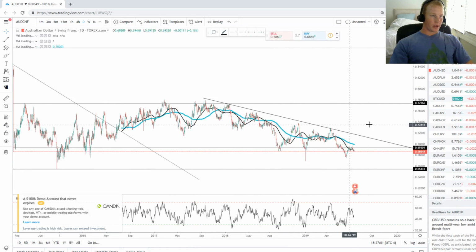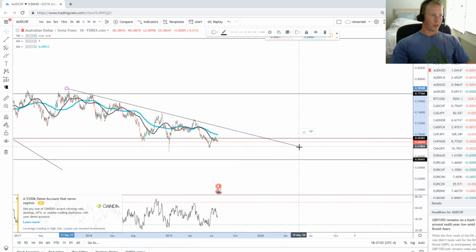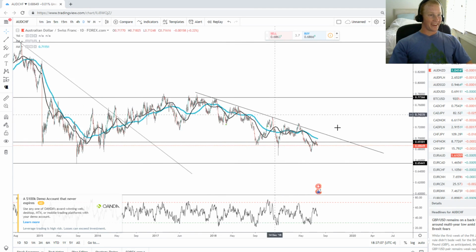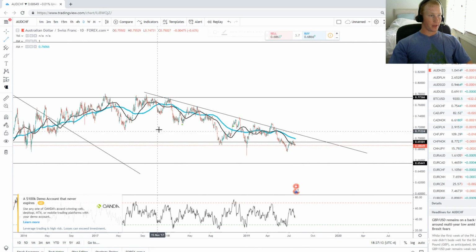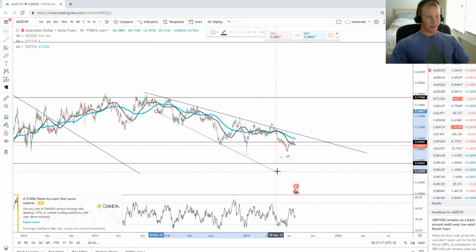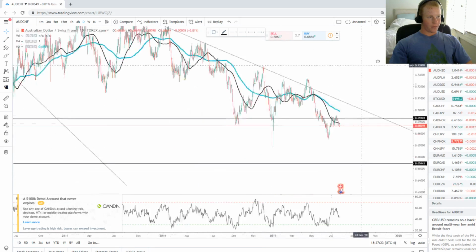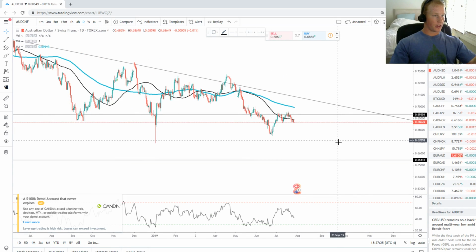Well, what do we got? We got that trend line down. I don't really want to draw a bottom support trend line, I just don't care to. It's kind of a falling wedge, or broadening wedge. We kind of got a broadening wedge here. Tough to say. Anyway, so now on the daily we got support here.